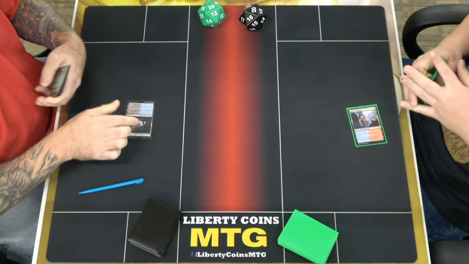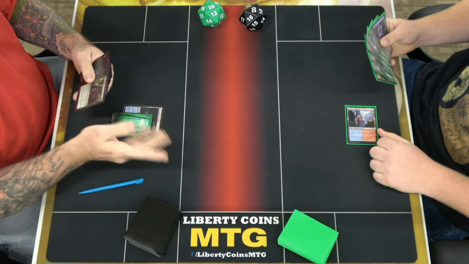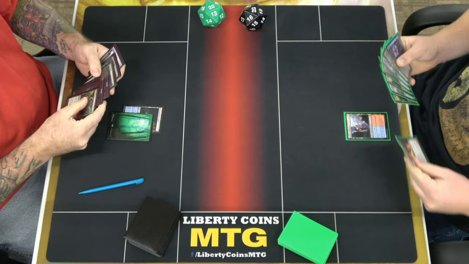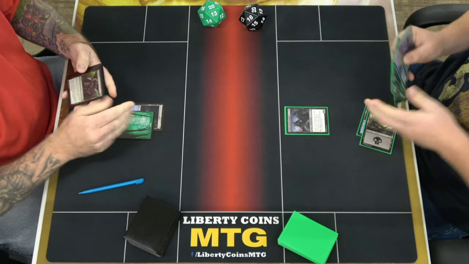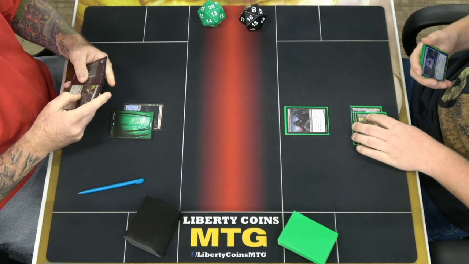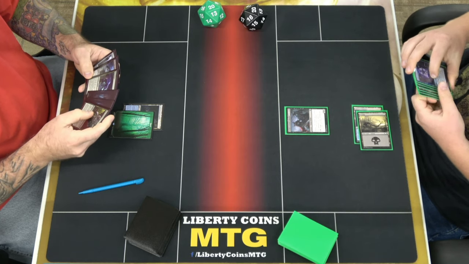Tap land, go. First, I'll pass. Knight of Dusk Shadow is a 2/2 menace. My opponent cannot gain life. And one and a black to give a +1/+1 until end of turn. Go ahead.